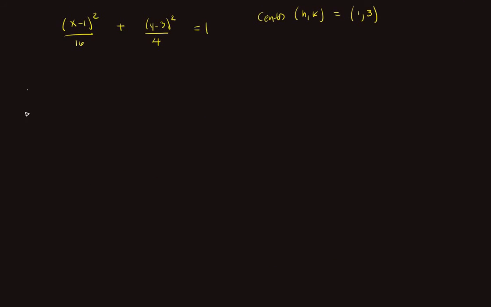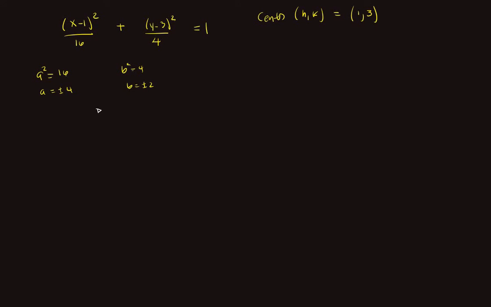So let's do the first thing. A squared, let me scroll a little bit up, is equal to 16, so a is equal to plus or minus 4. B squared is equal to 4, so b is equal to plus or minus 2. This is the semi-major axis and the semi-minor axis. We know it's along the x-axis because 16 is bigger than 4. Now what else do we need to do?